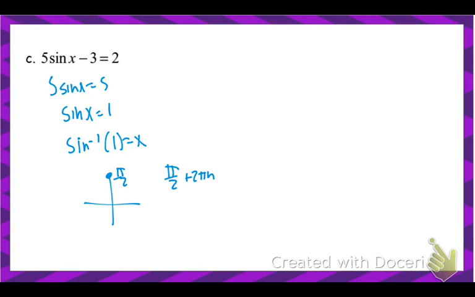So then those first three positive values, again, I would start at pi over 2. Then I'd have to do a full circle to get my next one. So a full circle would be pi over 2 plus another full circle, 9 pi over 2.